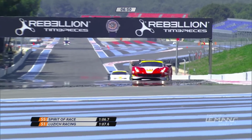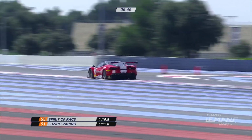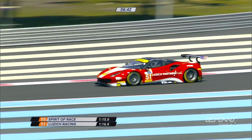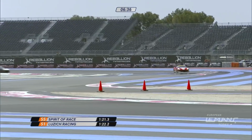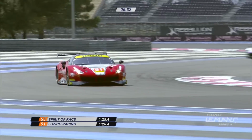Gotcha. You will not miss when we see the Proton Competition car. Anybody who's been a fan of endurance racing for some time, you're about to see something very familiar. Well, it's a very familiar wrapper and a rather newer treat inside with a very traditional Proton Competition livery, and it is great to see that back. For now, though, we concentrate on who's out there on track.